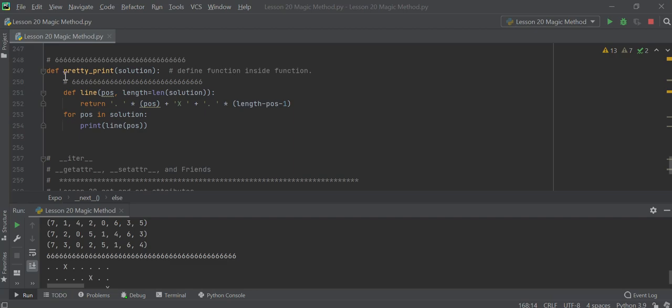Okay, and the last one you're going to print by creating a function inside a function, right? This is a function, passing a solution, and created a function by using a call line with the position and then the length of it. Okay, and you return a position of it, right?